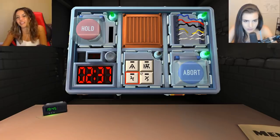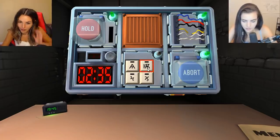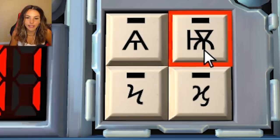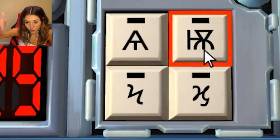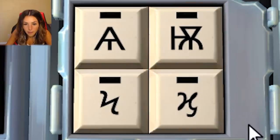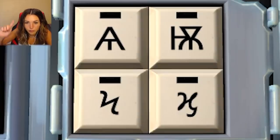Okay, got it. All right, what's the next one? Bottom left is a little squiggly with a straight squiggle in the middle and two curvy squiggles on the ends. Okay, and next? The bottom right is just a capital squiggly H with a hook on the bottom right. Got it.